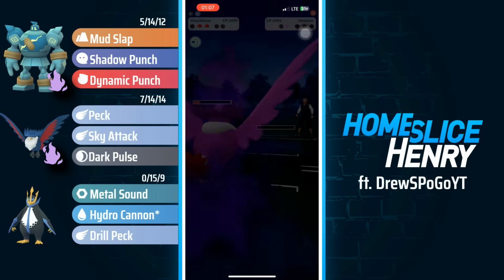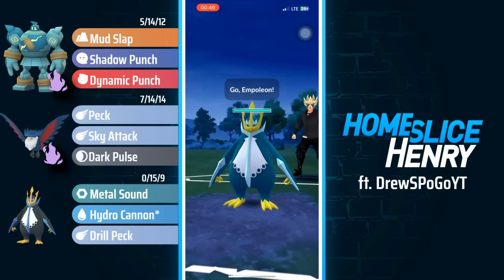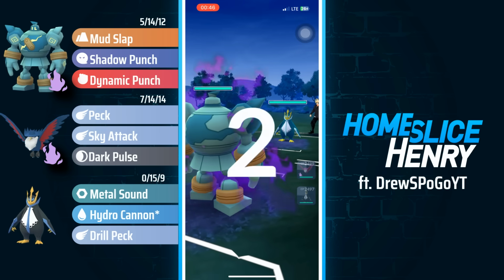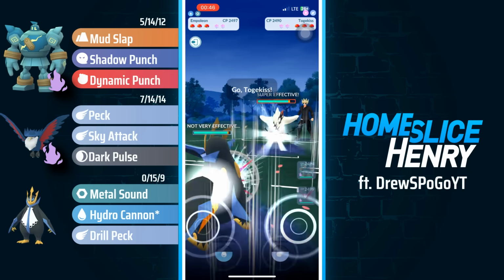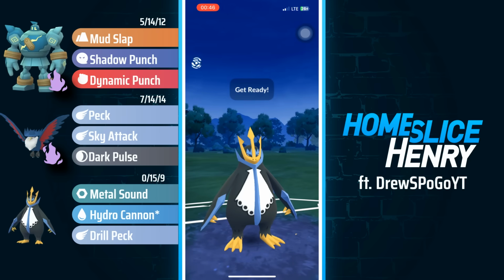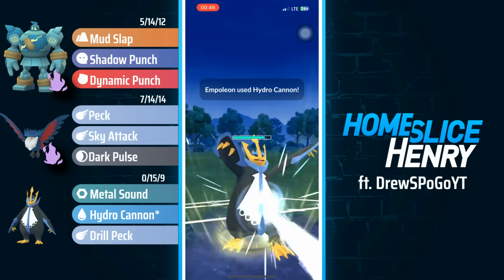Dynamic Punch lands, Honchkrow hangs on, not by much, and secures the win. Great lead in the next match, Shadow Golurk into Empoleon. Opponent save switches into Togekiss, and clearly they do not fear Belly Bolt whatsoever, as so far their entire line is incredibly weak to Electric.